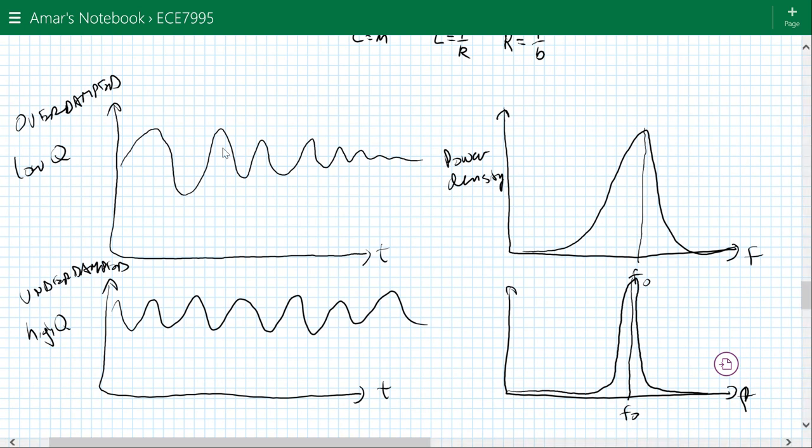A low Q system will have a relatively wide spectral band, which means that even though the system is resonating at a certain frequency, there is some power in the system that's also present at other frequencies. In a high Q system, all the energy of the mechanical system is right at the resonant frequency. Okay, this makes it easier to measure the resonant frequency. There's less energy losses in the system, and it turns out the system is much more accurate. So the quality factor has to do with the width of the peak divided by the height of the peak. The larger the height of the peak and the smaller the width of the peak, the higher the quality factor.